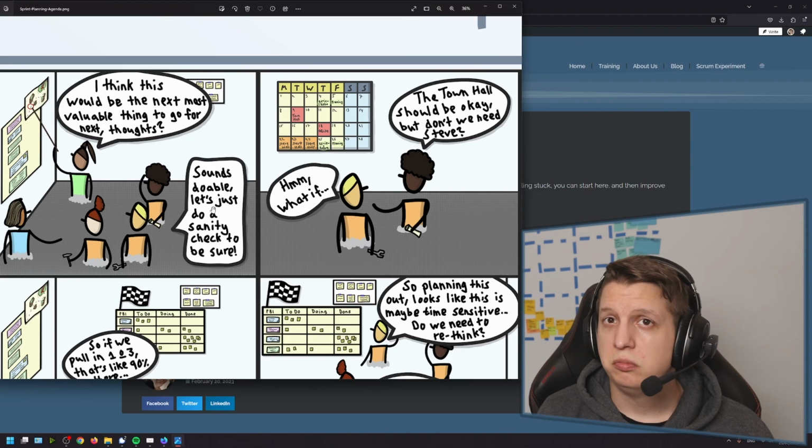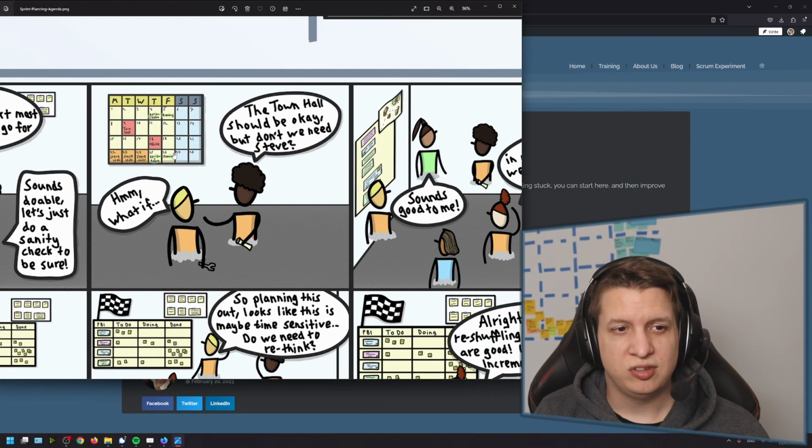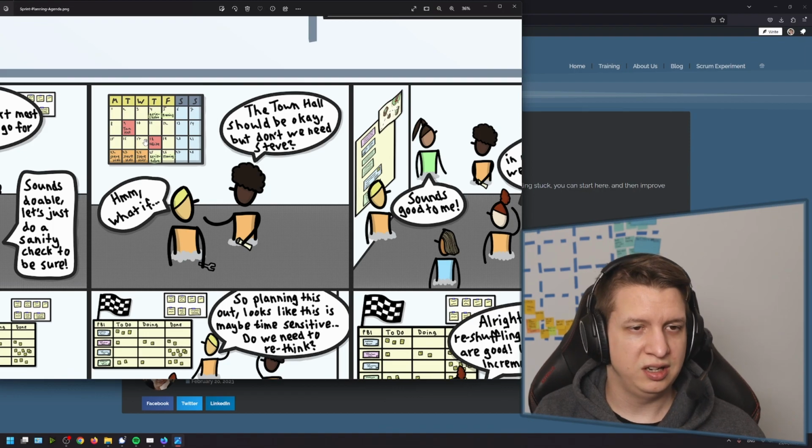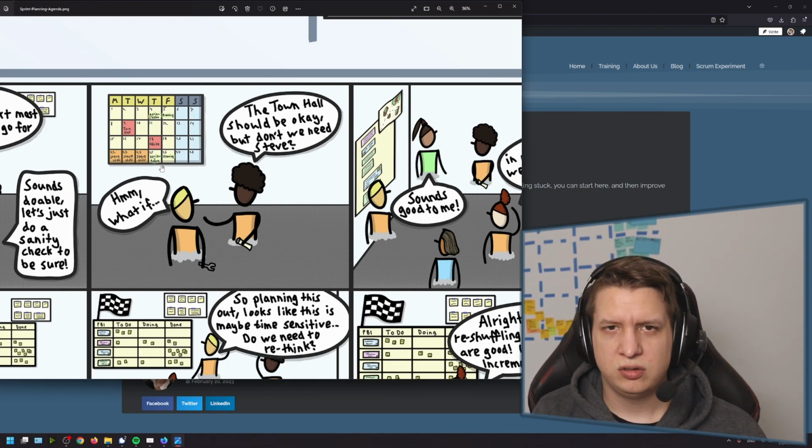In this instance, developers agree. They say, yeah, you know what, seems good. Let's just do a sanity check for our metrics, etc., to see if that's sounding about right. And they're double checking. They're finding, yep, town hall, all is good. We can take that into account. Oh, actually, we need Steve's expertise for part of this. Is Steve going to be available when we're getting to that stuff, or do we need to reconsider that?